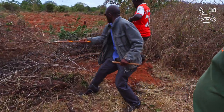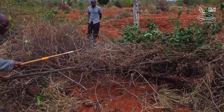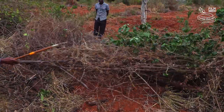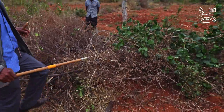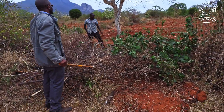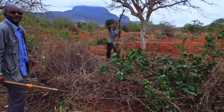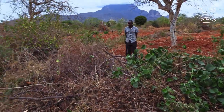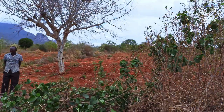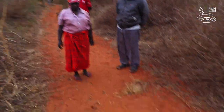That's so sick. We had to repair everything here, because it's more like a fence for animals. There can be cows here or goats, so they can't go through these acacia bushes. That's why we have to put it back. So these people are very happy to remove the snake from this area, because usually they come here to the crops, and also goats and cows are coming through this way.